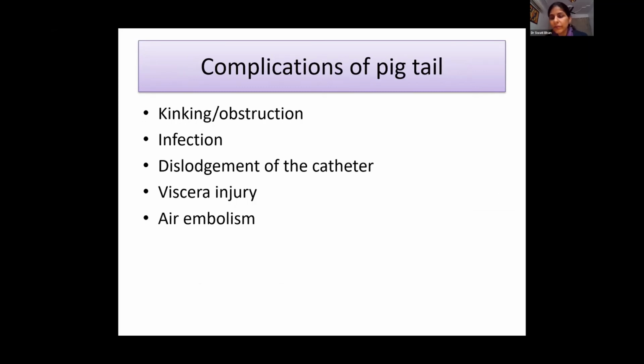Then complications we can see of pigtail: their lumen is small, so they are more prone to kinking or obstruction or dislodgement. Infection might occur where we keep the pigtail for a prolonged period of time. There can be visceral injury, which is rare, and might occur. Other complications are very, very rare.